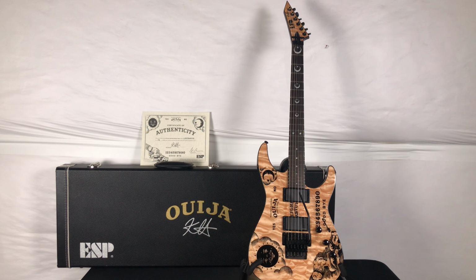This is a new guitar from the company called ESP, which stands for Electronic Sound Product. What I really liked about this guitar is the graphics on it. It's so Halloween, so cool, so metal. I love it, and I had to have this guitar. It is from the Signature Series from Kirk Hammett, the guitarist from Metallica.